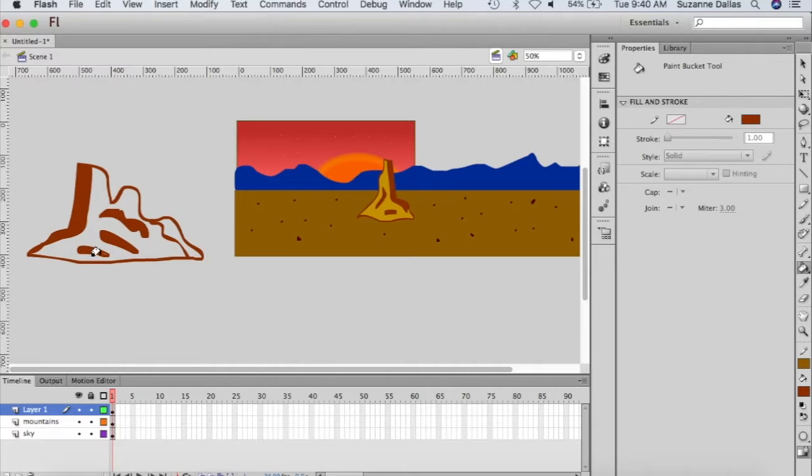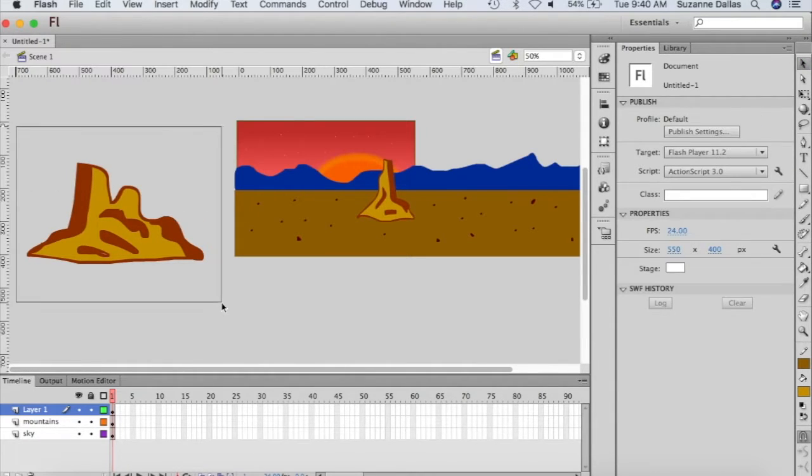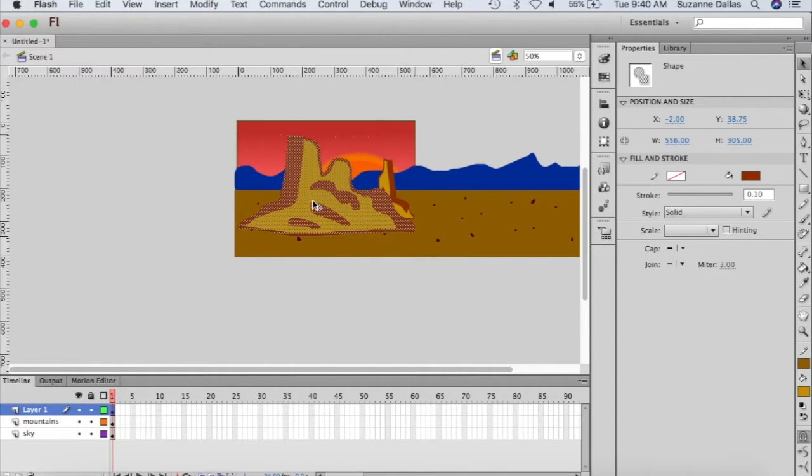Not taking too much time on my backdrop just because the point of this is to learn how to create that scrolling feature. So I'll just sample that color, fill that in, select all of that, move it onto my scene, use the free transform tool, and size it up. Once you've placed it, you won't be able to move it again because it'll take away from your scene and you'll have to do some editing. So make sure it is what you want before you place it, otherwise you may have to undo ahead of time.